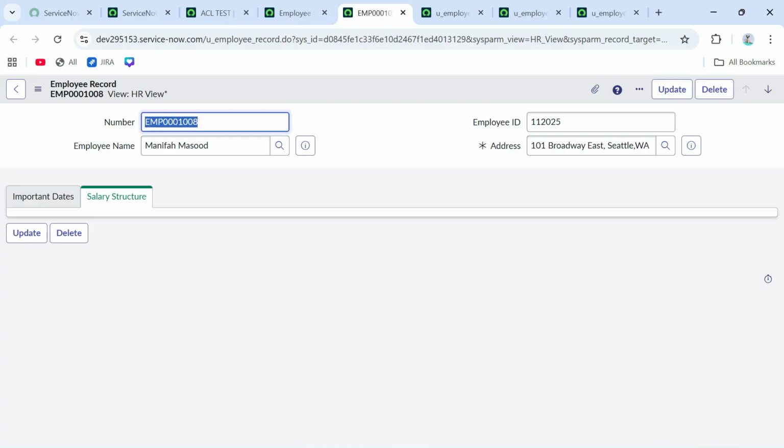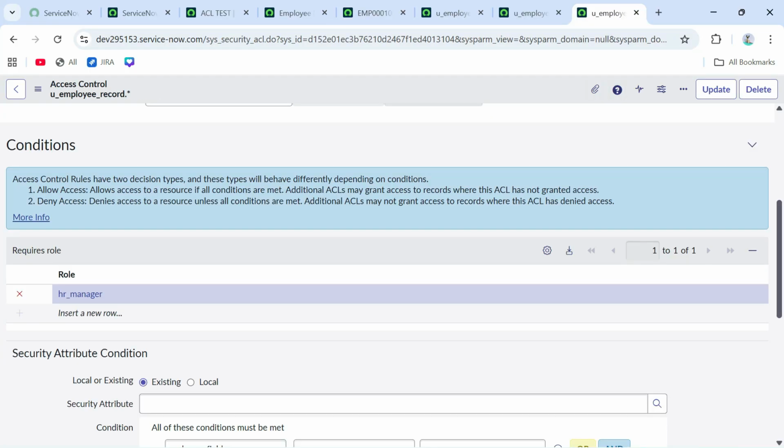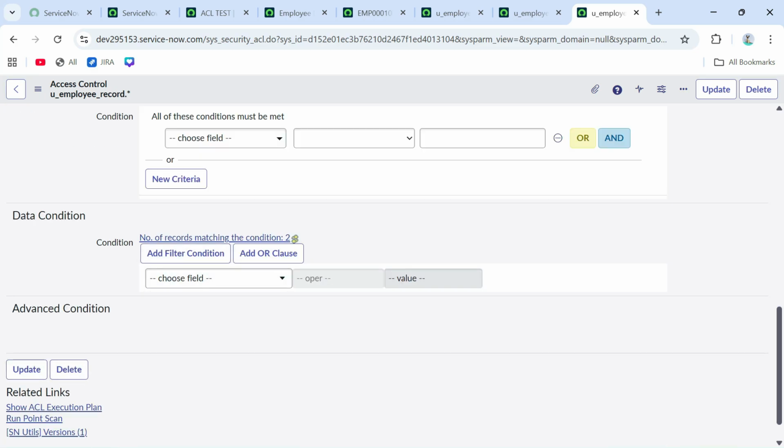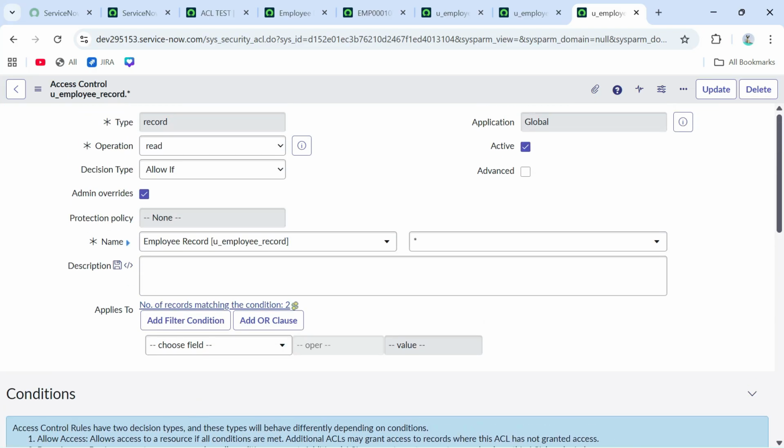This is already long. In the next video I am going to cover what conditions in ACLs are. I can not only give the role, but we can add conditions as well, data conditions. How we can add scripting in ACLs, what deny ACLs are, and how we can debug the ACLs as well. We are going to cover everything related to access control through this series, so you can clear your doubts, and whenever you create any ACL on any table, you should have confidence while creating it.